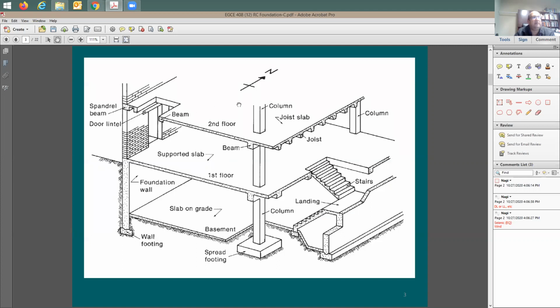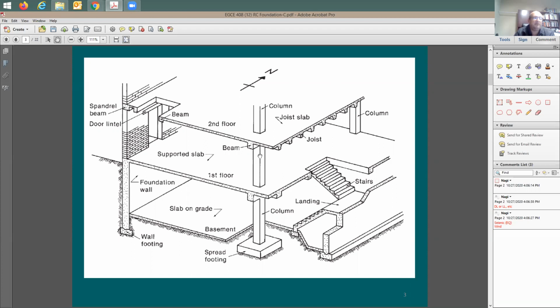It's not the first time to look at this picture here. We have looked at it before when we were talking about the columns and the load path. Then we said that the load is going to be coming from the slab to the joist, and then after that to the column from that level, which we called here the second floor, and then goes down. So this column here supports the column above and supports this slab or this level. And then the force is going to continue coming down, and here you're going to have the first floor concrete slab. All the loads are going to be going to this column.